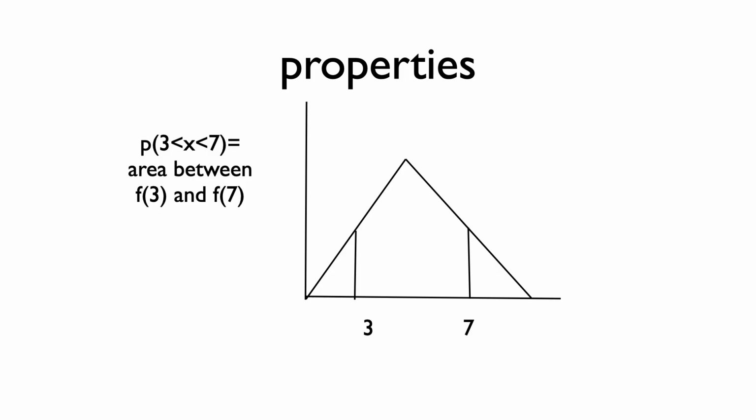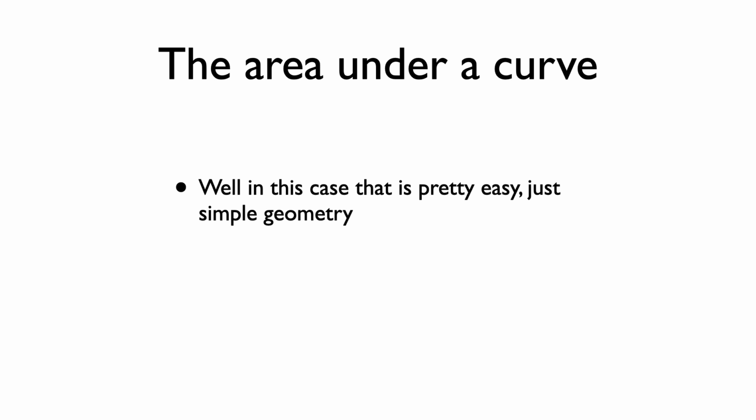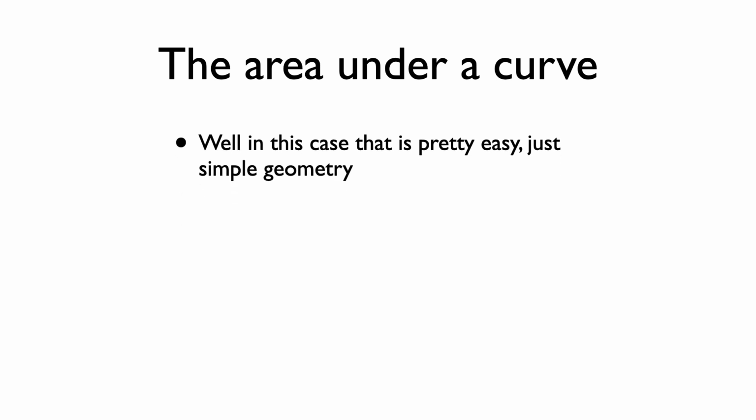But the problem is variables aren't distributed like houses like that. They don't get those shapes. But this gives us an idea of the probability, because the area under the whole curve is 1. The area under here would just tell us the probability of getting a score between 3 and 7. So if we're doing the area under a curve, it's easy if you know the geometry, but most distributions aren't beautiful geometric shapes that are easy to take care of. Again, a lot of times they're the normal distribution, right?